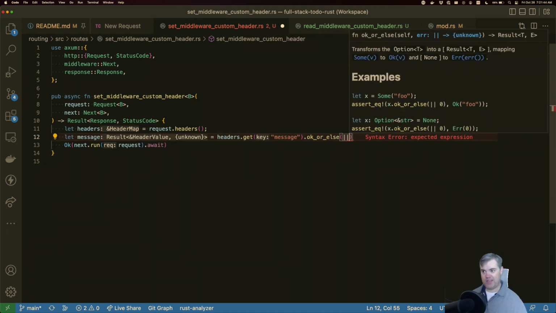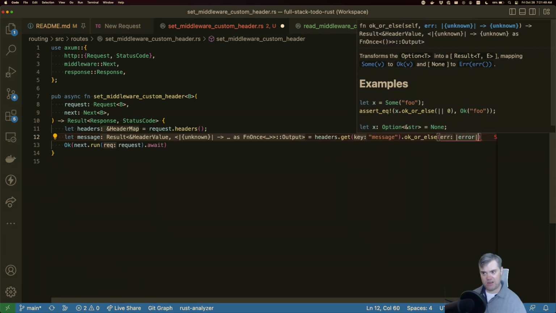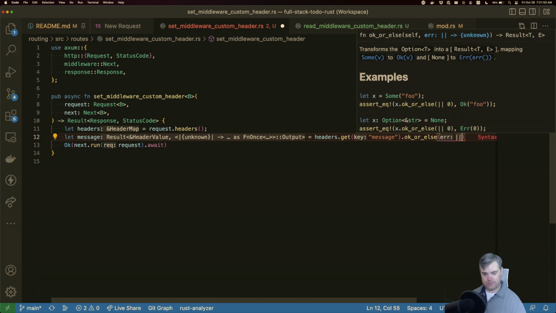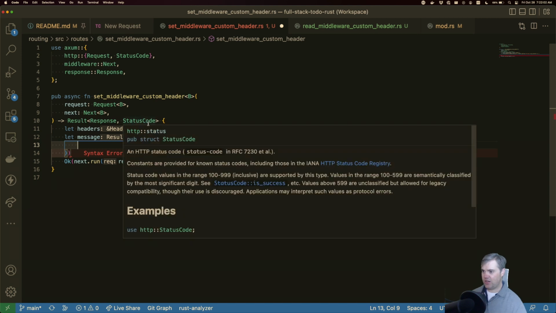Okay, so we have a closure here. This gives us the error here. I don't necessarily really care about that error. So what are we getting here? We're getting an error because we failed to get the message. So I want to return a status code.